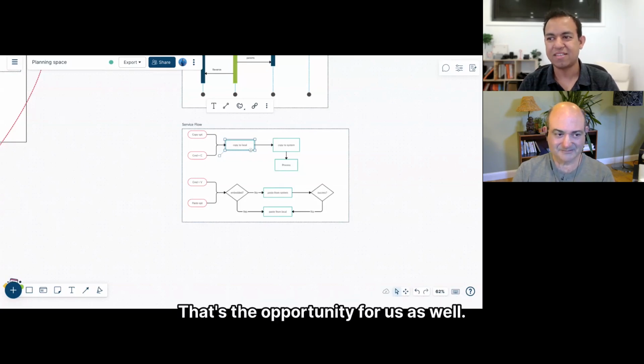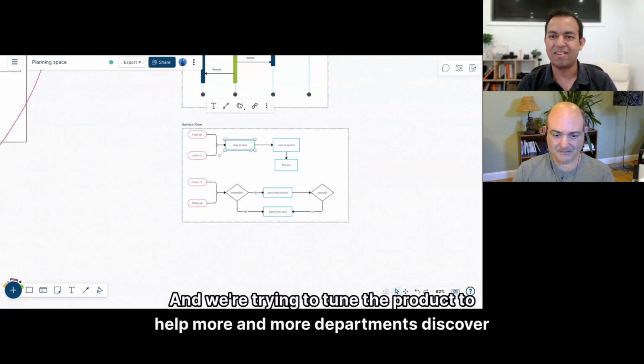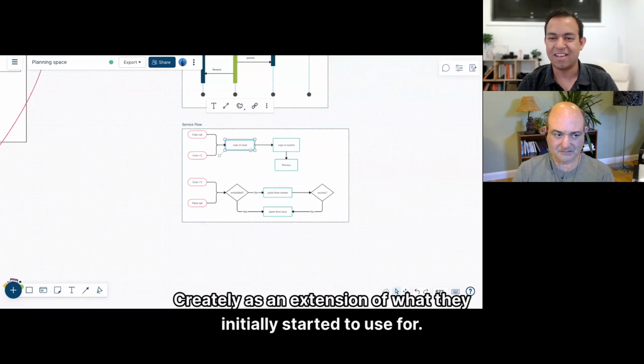Yes, absolutely. That's the opportunity for us as well, and that's what we want to happen a lot more. We're trying to tune the product to help more and more departments discover Creately as an extension of what they initially started to use it for.